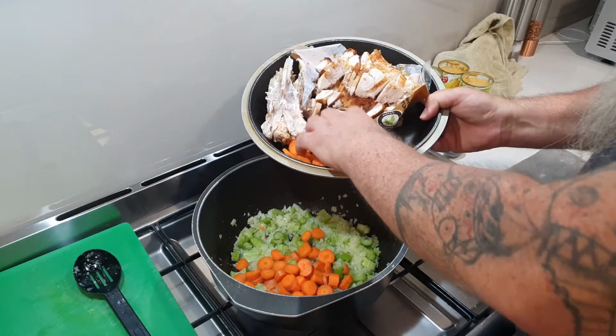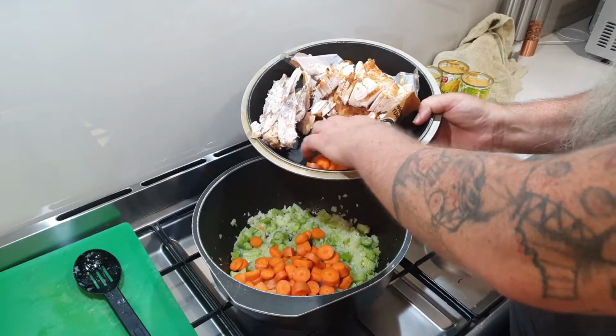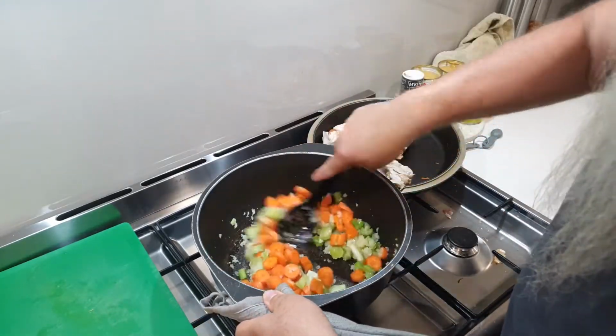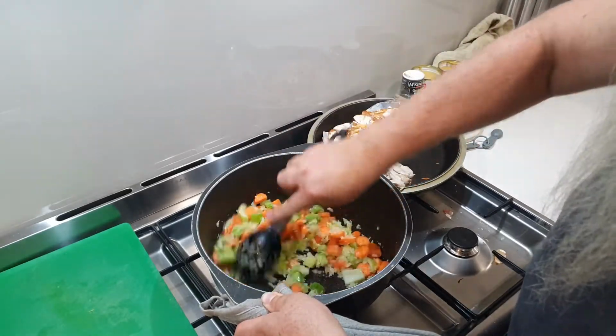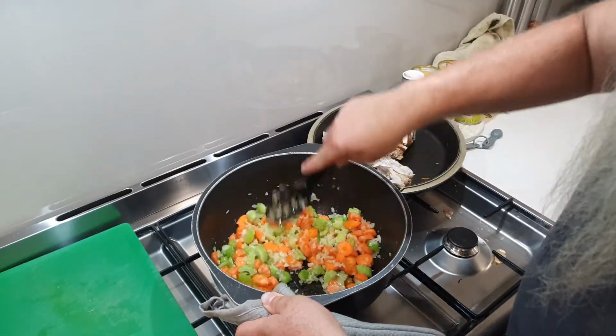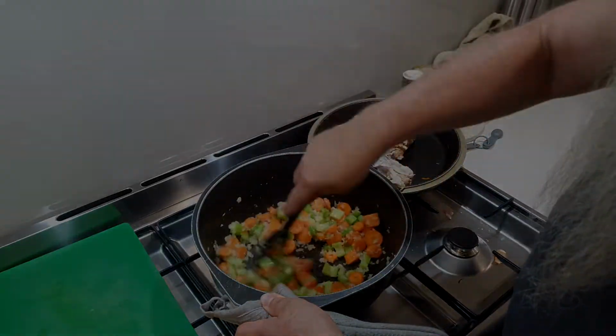So in goes the carrots now, and we're just going to pop them in and they'll get a good old stir with the onion and the celery. And again, I'm just trying to get a little bit of the residual oil that's in there onto the carrots, get them cooking along with everything else, and of course scraping the pan the whole time.